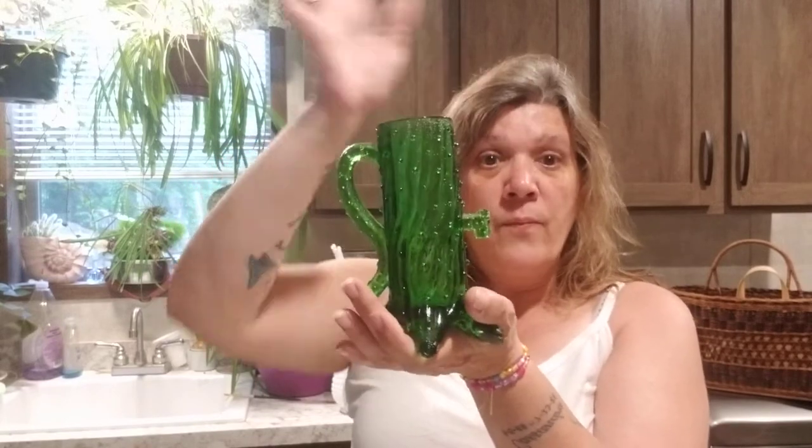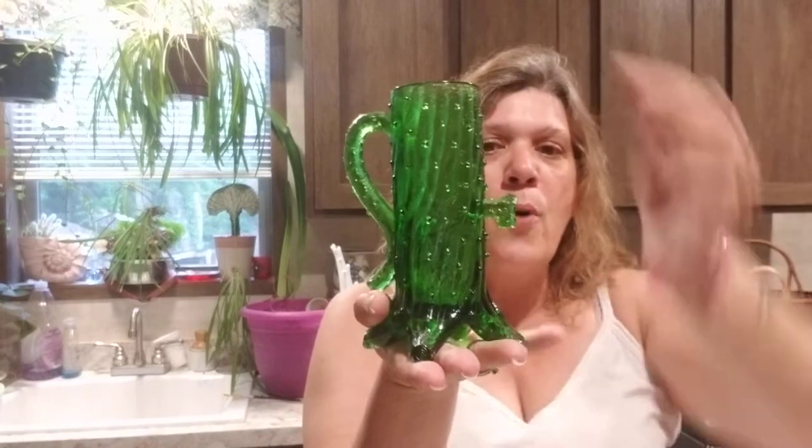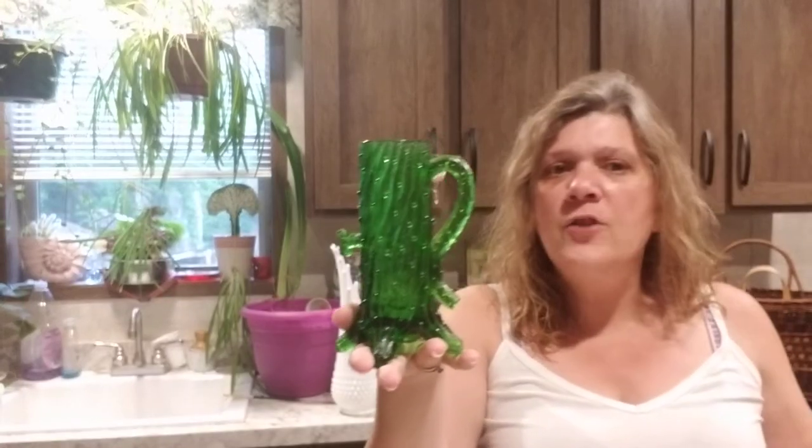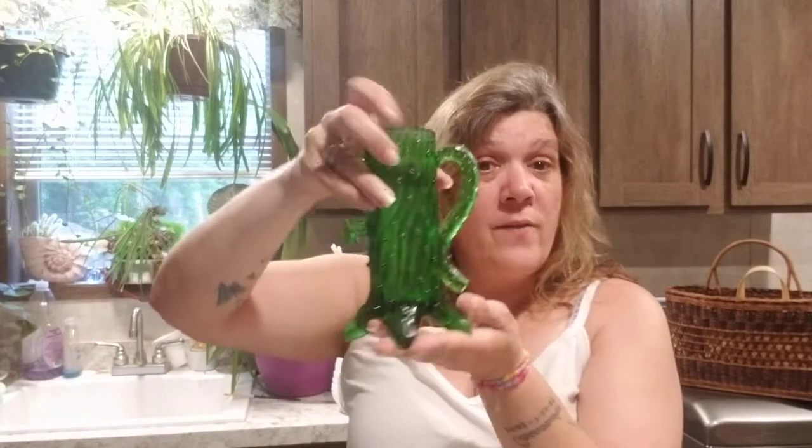I love the color green — well, I always say purple is my favorite color, but I'm learning I just love all colors. This is a syrup jar, a syrup bottle. Isn't it cool? The pour spout does not work, it's just for decoration, and I don't believe it had a lid. But even if it was supposed to have a lid, isn't it just the coolest for a bud vase? Paint brushes, makeup brushes, pens, pencils. If you have a maple syrup farmer, they might enjoy something like this on their desk.